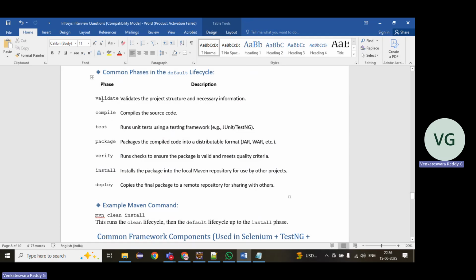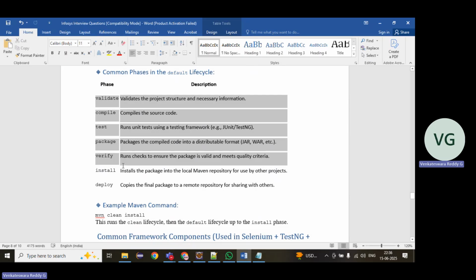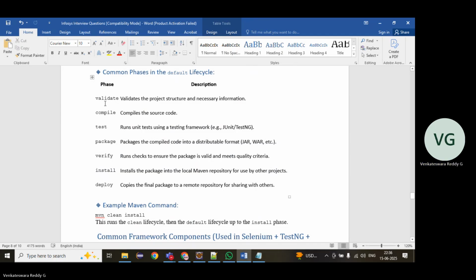We can remember this order: validate, compile, test, package, verify, install, deploy. If you use mvn test, it will execute only validate, compile, test. If you use install, all of these will execute up to install. If you use deploy, all will execute.